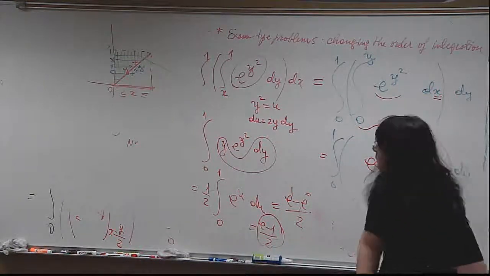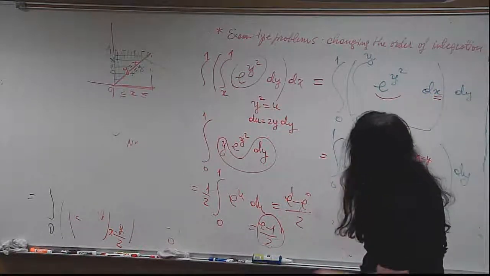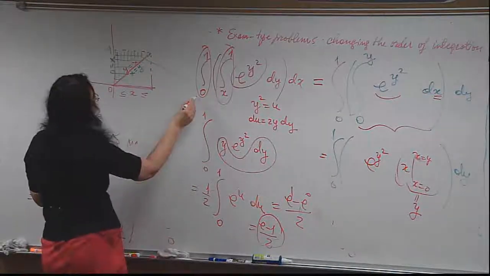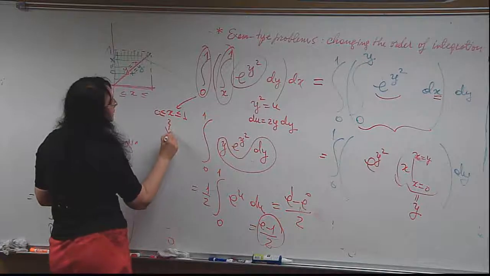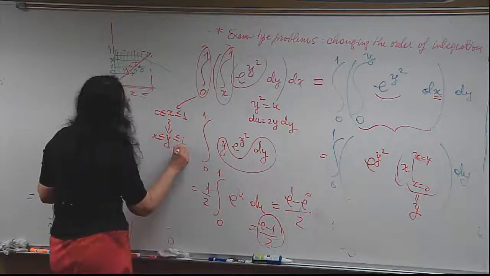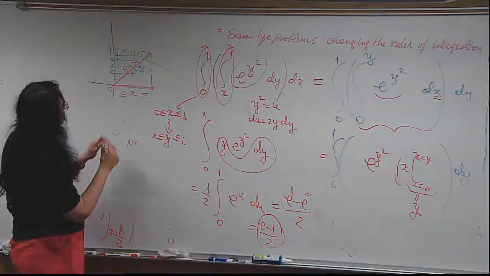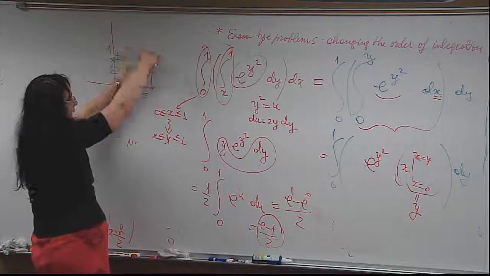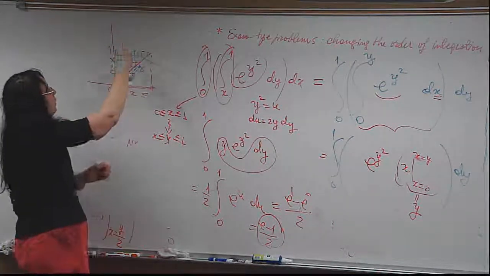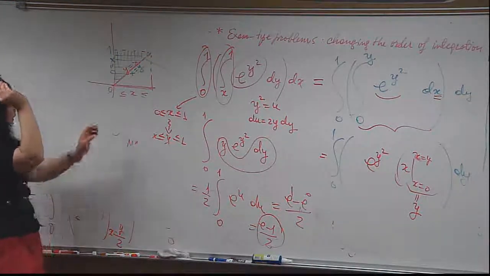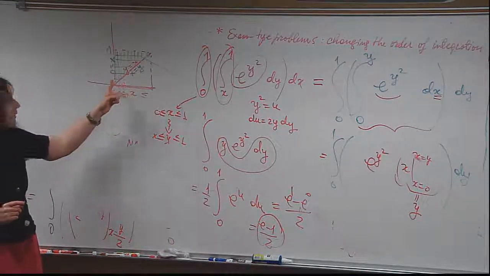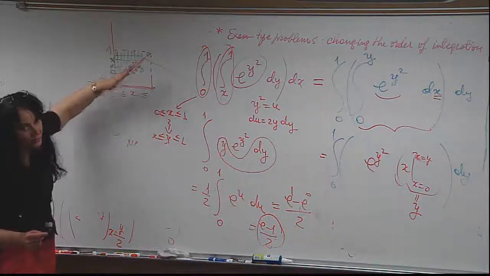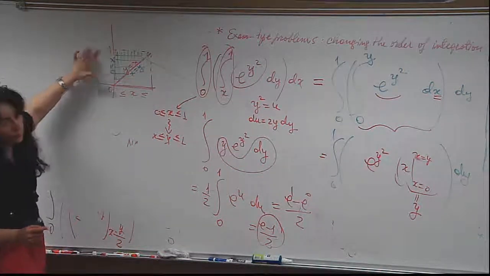Professor, where did this graph come from? Okay, I read it from here. So this and that are the key. This is telling me x is between 0 and 1, and at the same time y is between x and 1. When I read this information on the graph, x is between 0 and 1, and y has the freedom to go between the first bisector, y equals x, and the cap, y equals 1. So that's how I got to the vertical strips. And from the vertical strips I said I need horizontal strips. So I changed the color, and the blue strips go from x equals 0 to x equals y, and then y between 0 and 1, just the same.